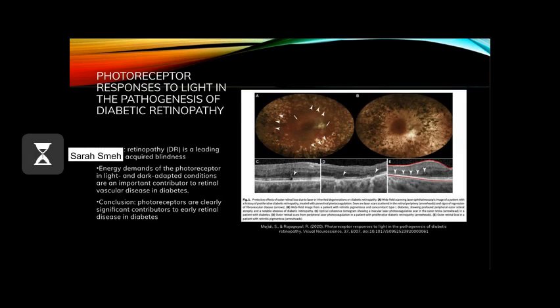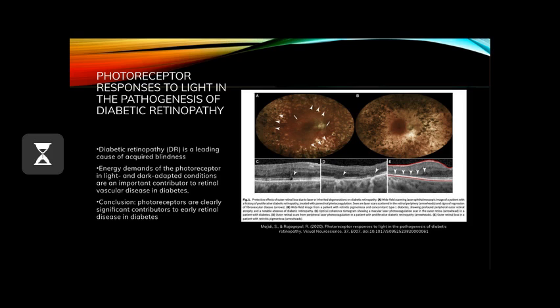This article takes a look at how diabetic retinopathy is the leading cause of acquired blindness. Vision loss, among the most feared complications of diabetes, is primarily caused by diabetic retinopathy, a disease that manifests in well-recognized characteristic microvascular lesions. The reasons for retinal susceptibility to damage in diabetes are unclear. However, the unique metabolic demands of retinal neurons could account for their vulnerability in diabetes.